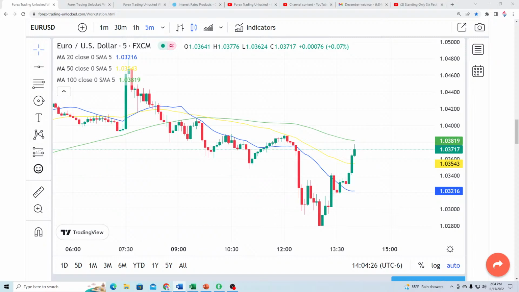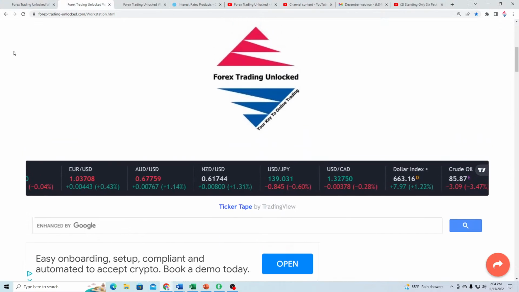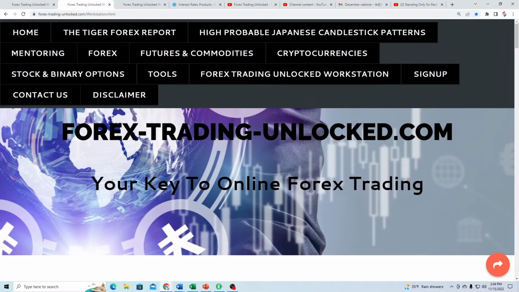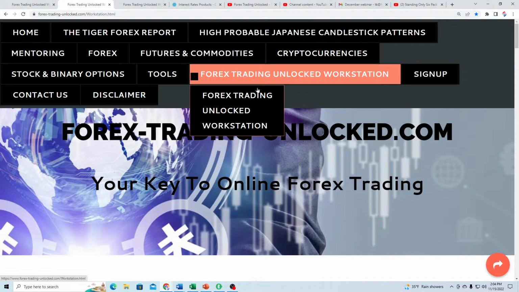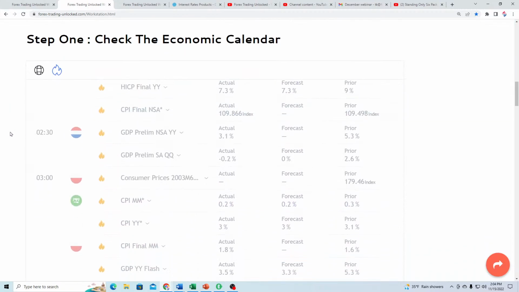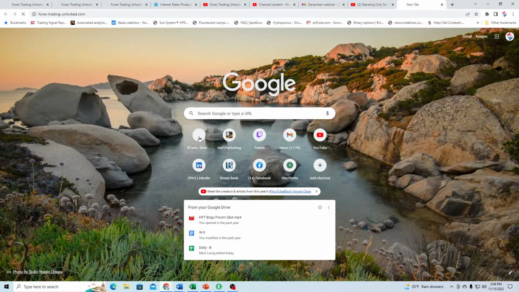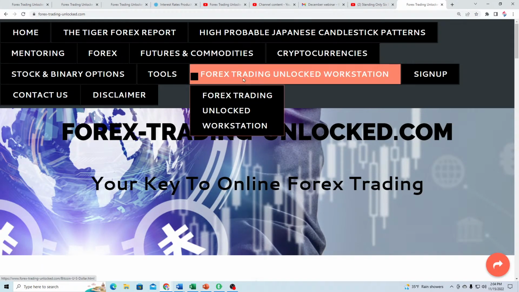All right, so the first thing that you need to know is that you need to pull up the forex-trading-.com website. There's no login or membership required. Once you get to here, you want to use this navigation part here, okay? So you're going to click on the workstation tab right here. Now once you have the workstation page pulled up, you're going to toggle down and you're going to see a chart. Now this one already has a bunch of stuff pulled up, so we're going to go real fast through this one just to show you how this works really quickly.